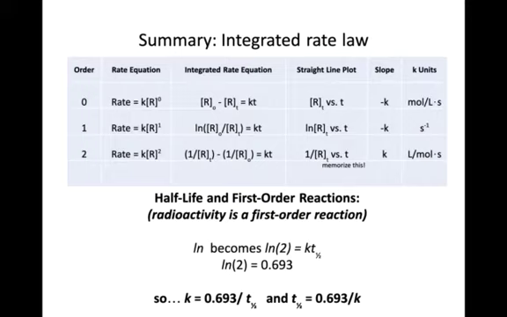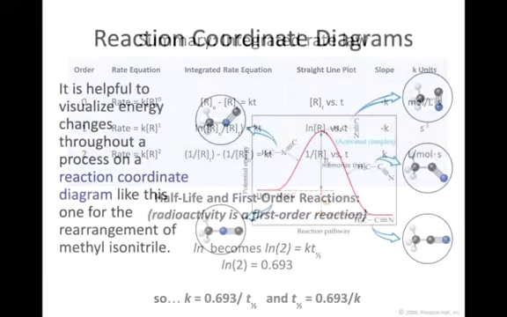If you start with 100 moles per liter of your reactant in a first order equation, and it takes, let's say, 5 seconds for you to be down to 50 moles per liter, so it took 5 seconds for half of your concentration to be used up. It would also take that same 5 seconds if you started at 1,000 moles per liter and waited for 500 moles per liter to be used up. The initial amount doesn't matter. It takes the same amount of time.